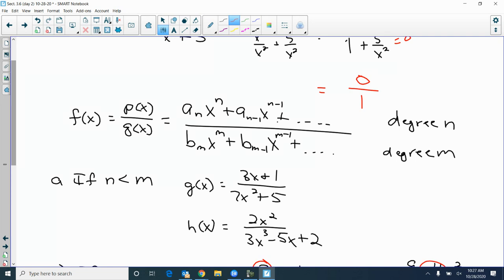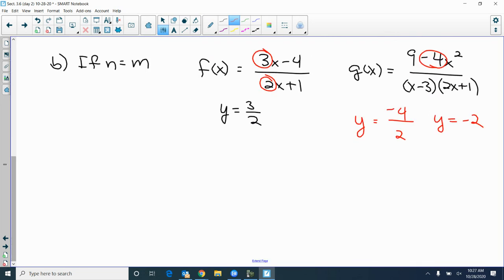If the degree of the numerator is bigger than, if n is bigger than m, so f of x equals 7x squared plus 3 over x minus 1, what's it say here? Then there is no horizontal asymptote. There can be different types of asymptotes we don't get into a lot, but we will go over one called an oblique or slant asymptote. I don't know if we'll get to it today, but maybe. But that has no horizontal asymptote. All right, so that's all your horizontal asymptotes.